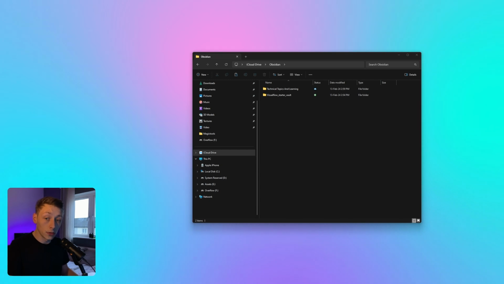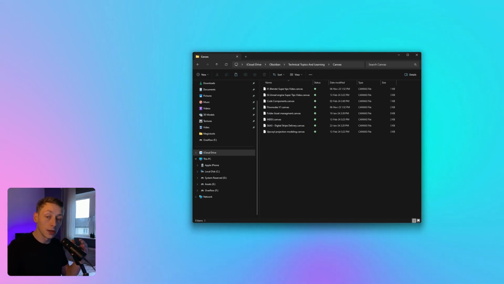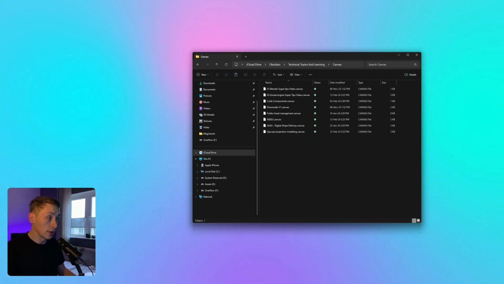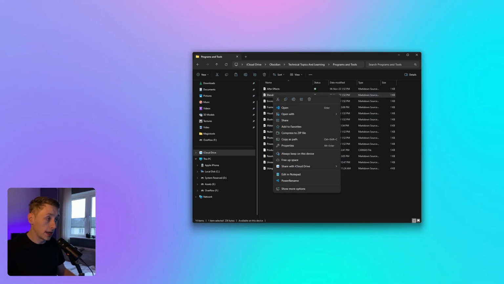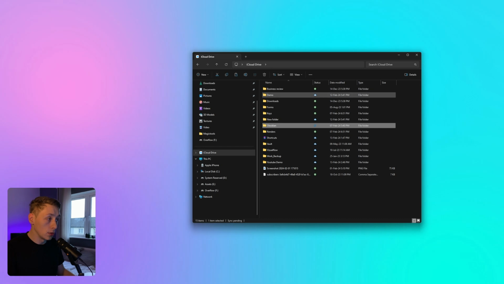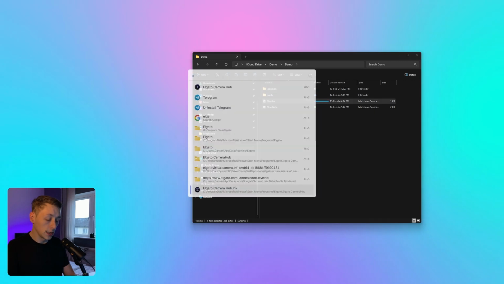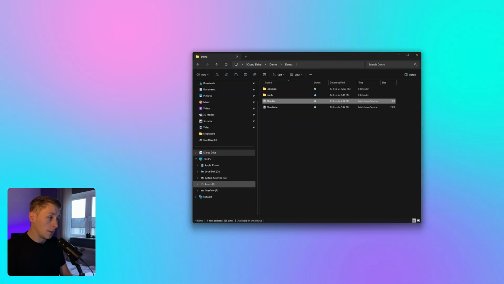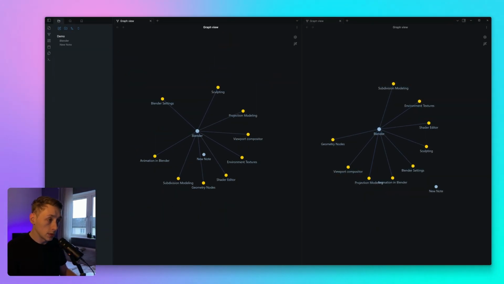And another thing I want to show you is because the file structure remains just in normal folders like this on your system, it means that whenever you copy and paste these into your vault, they just show up in Obsidian with all the links remaining intact. So I'll show you, for example, here. We'll go to, let's say, Programs and Tools, and we'll copy the Blender Markdown file. And we're going to go to our new demo vault that has no notes inside it. And we're just going to paste it in there with that new note. And when we open Obsidian and we open the demo vault, you can see here now that Blender note was pasted in with all the related notes.